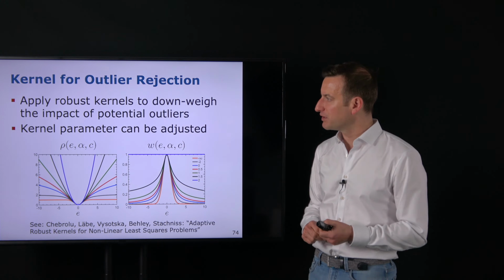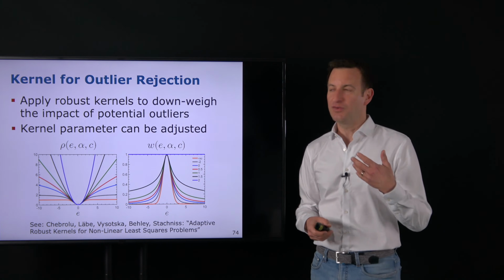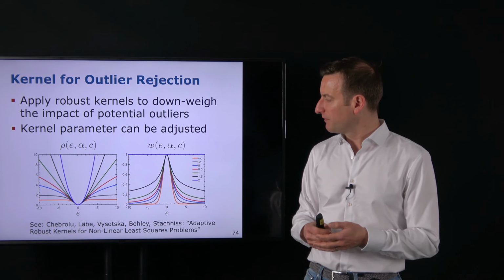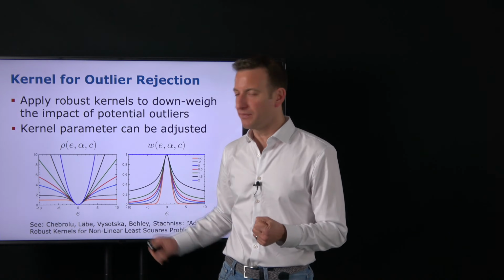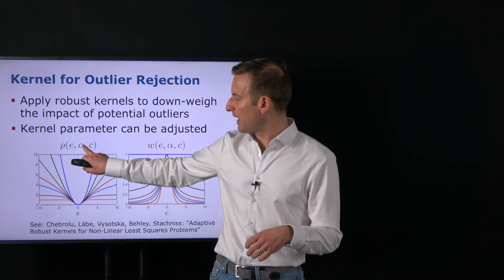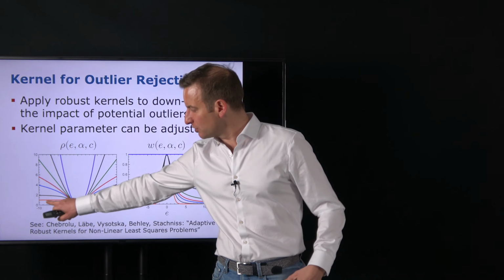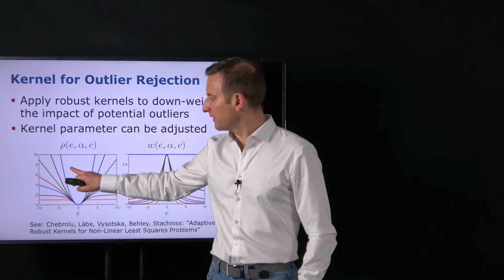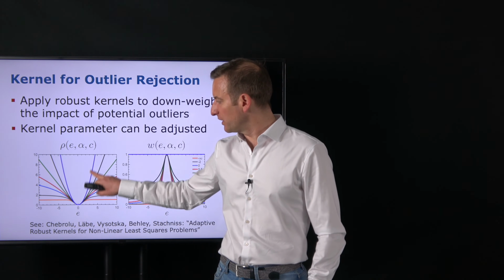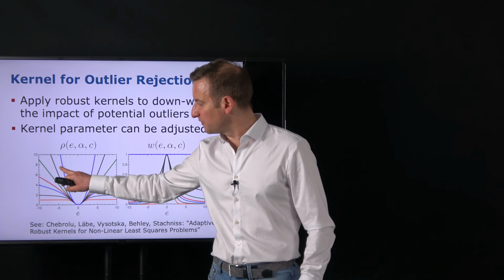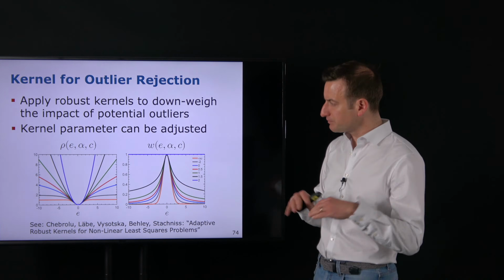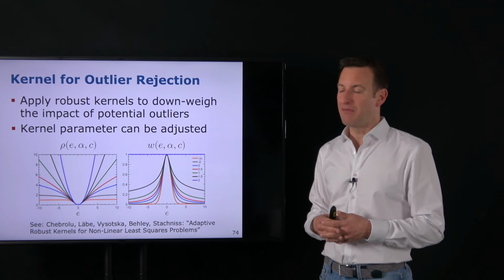And depending on the different kernel shape that I'm using, I'm basically reducing the weight the further I'm away from the zero error configuration. And what you can do is take into account these different kernel functions by not just selecting one of them, but there's actually a family of distributions where you have this parameter alpha over here, which basically interpolates between those functions. So you can start with alpha equals 2, you will get this quadratic form, and as you increase this value, you are moving down here and reducing the impact of outliers.